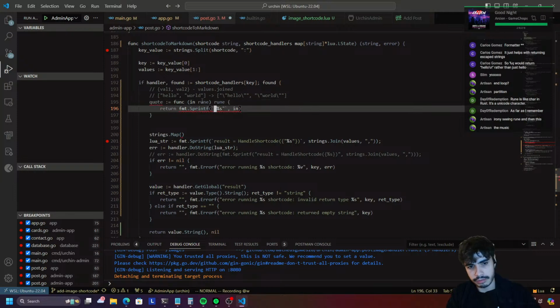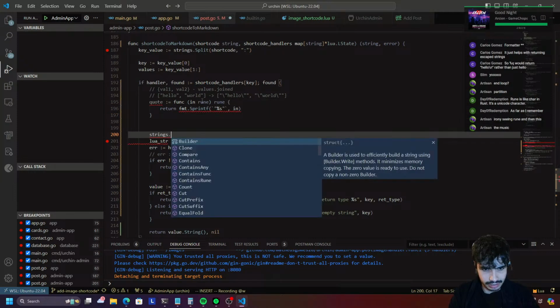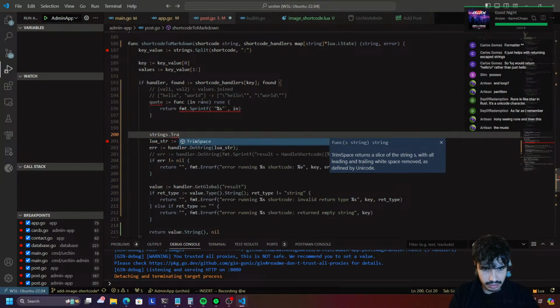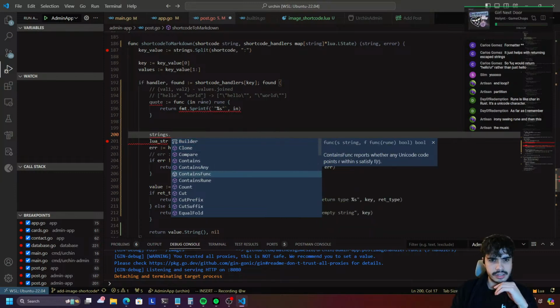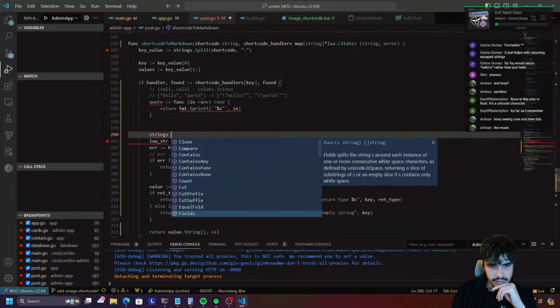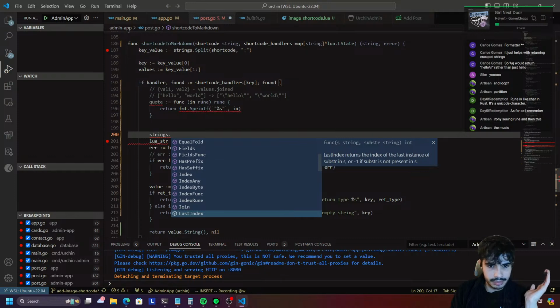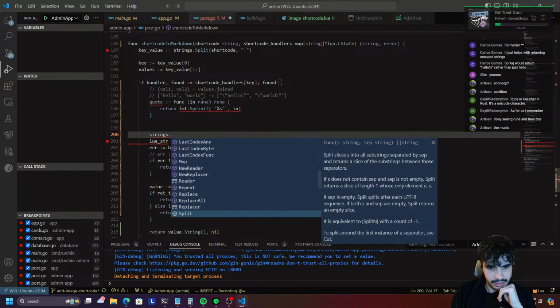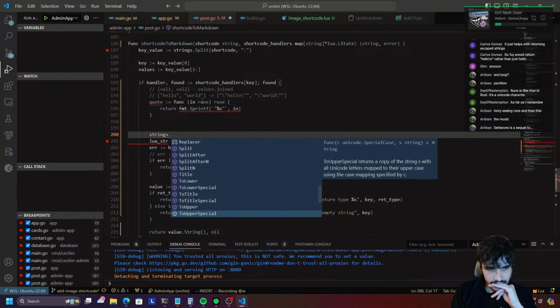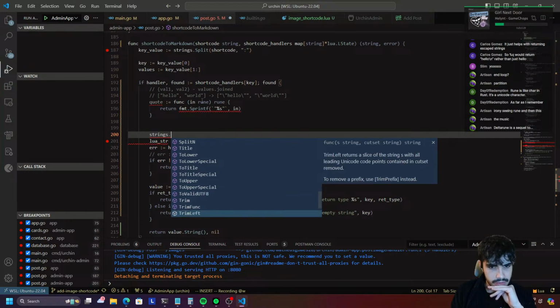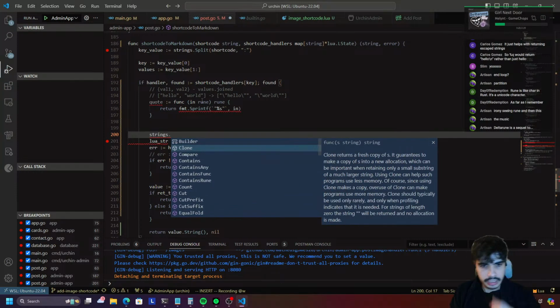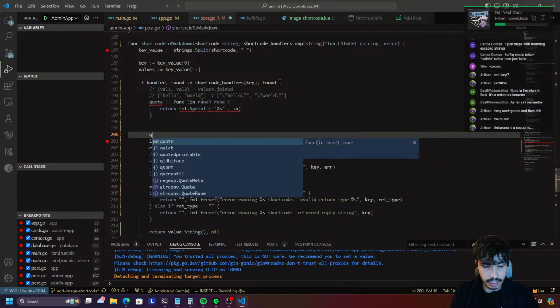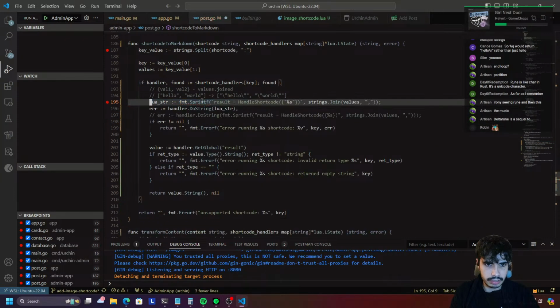No, I'm not quite looking for map then. I'm looking for something that maps the entire string. So transform. Contains, compare, clone, contains any. Look, I just want to map a value to another quoted value. That's all. Upper, trim, to title. Yeah, there's no map function in Rust. That's interesting. In Go, we're going to do it the long way, guys.